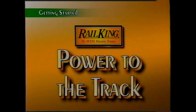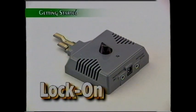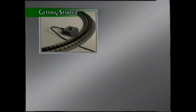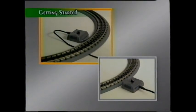How do you get power to the track? The lock-on delivers power to the track. Let's install the lock-on. Each RealTrack section has 1 or 2 perforated knockout pieces. You can choose a knockout that places the lock-on on the inside or the outside of the track, depending on your space and which is a better place for receiving signals from the remote control.